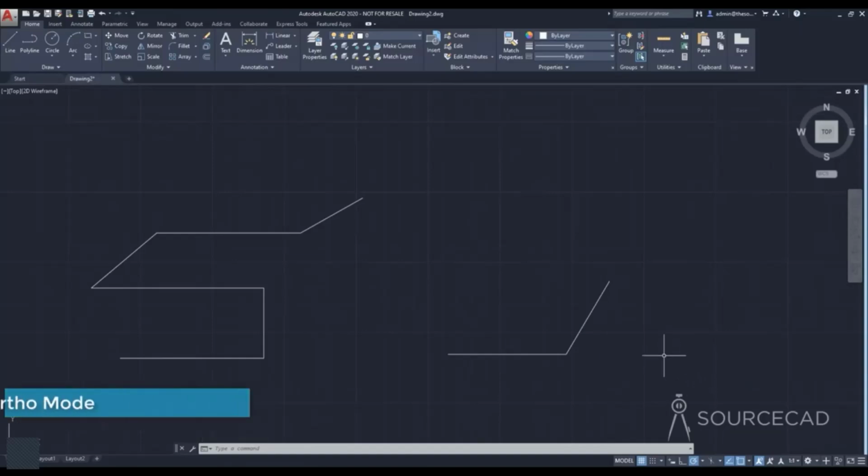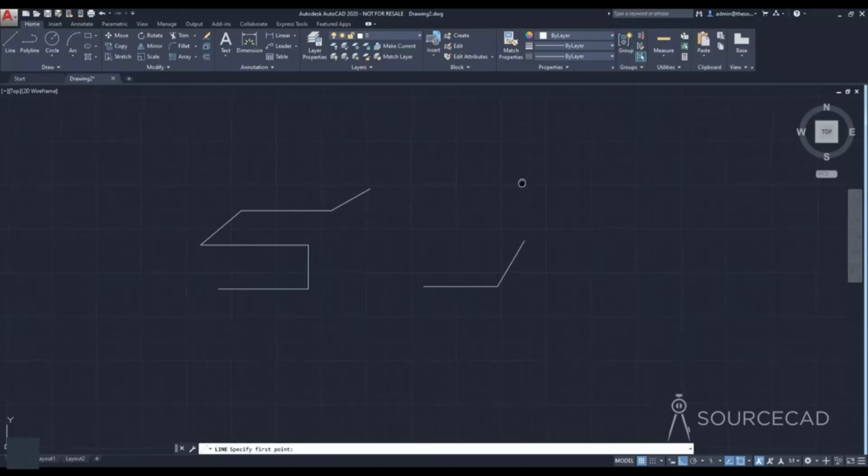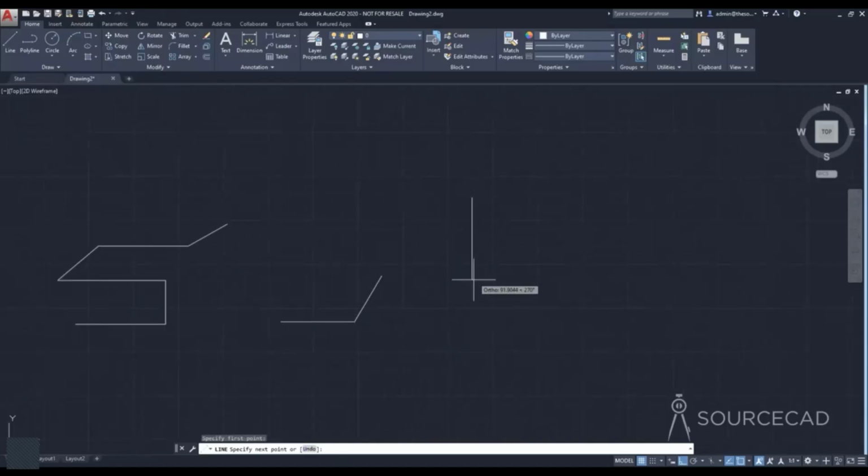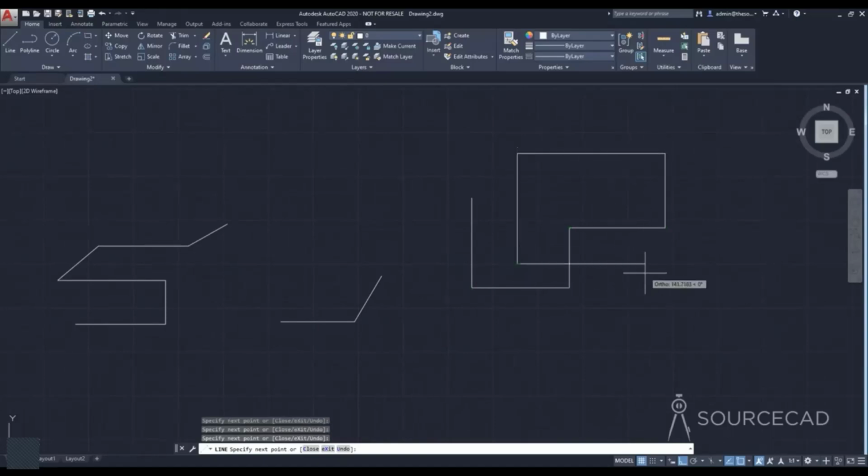And you can also use F10 to force your lines to 90 degree angles or the multiples of 90s using this tool. So we are looking at orthogonal mode. If you select this, AutoCAD will only let you make your line at multiples of 90 degrees. So now, if I click here, I will be able to make a vertical or horizontal line. I won't be able to make my line in any other direction.